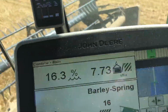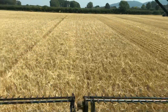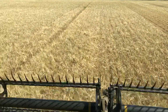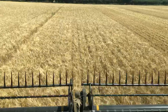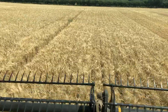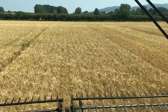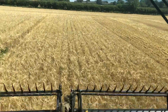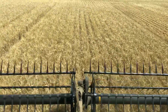So moisture's sort of creeping up a little bit. Unfortunately, we've only been able to irrigate about 20 hectares out of 300. So although this is looking quite good, it's only a small portion of the crop. We will keep it separately to see whether the nitrogens are low enough to make a partial descent for malting. The nitrogens have been far too high on what we've cut so far, which is due to the concentration of the nitrogen in the grain. So whilst it's good for milling wheat, it's not good for malting barley. So yeah, this is where we are, and keep chugging away.